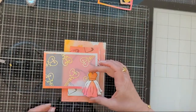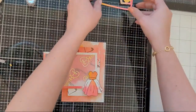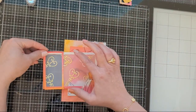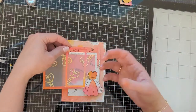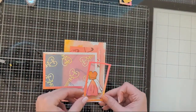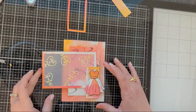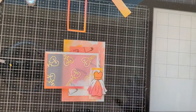All right, so I'm thinking of her little dress floating here. And remember, we have yet more frames going on. So who's to say I can't double this one up and put it up here? Because again, I just want dimension, right? Or I can single out this little dress with a frame. However, it can be smaller than the dress. So I think that's where I'm going to go with that one, right? Ooh la la, magnifique.